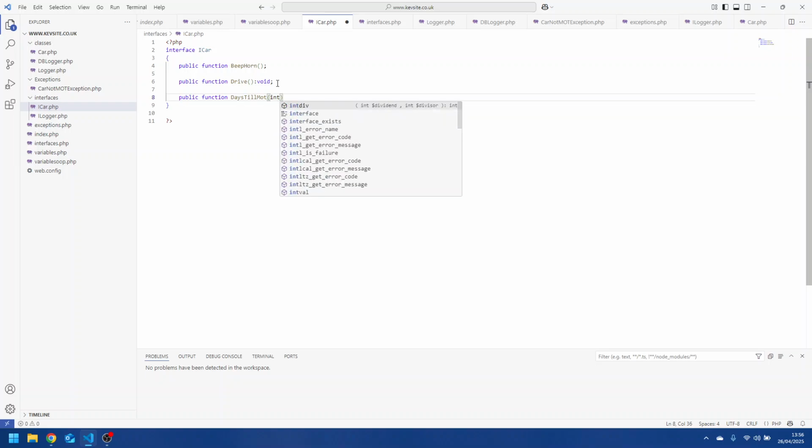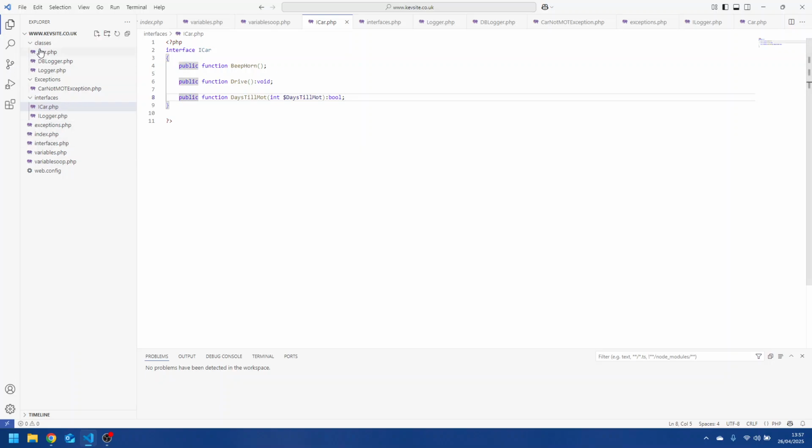And in here we're going to pass in an int of $daysTillMOT, and that's going to return a bool. I'll just copy that in there. Okay, done.